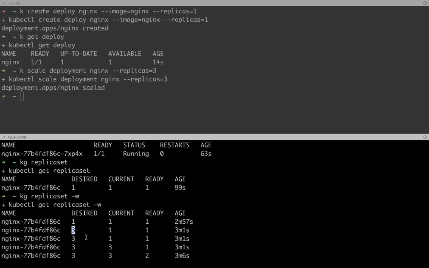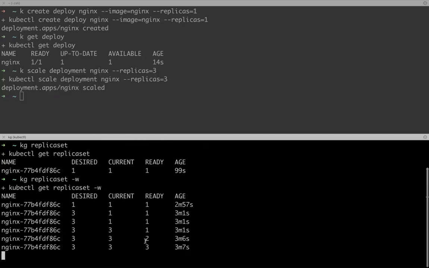At first there was only 1 remaining, and look at the state change. One was ready, then it moved to two, then it moved to three. Now the desired state is 3, and the current is now 3. Earlier on it was 1.